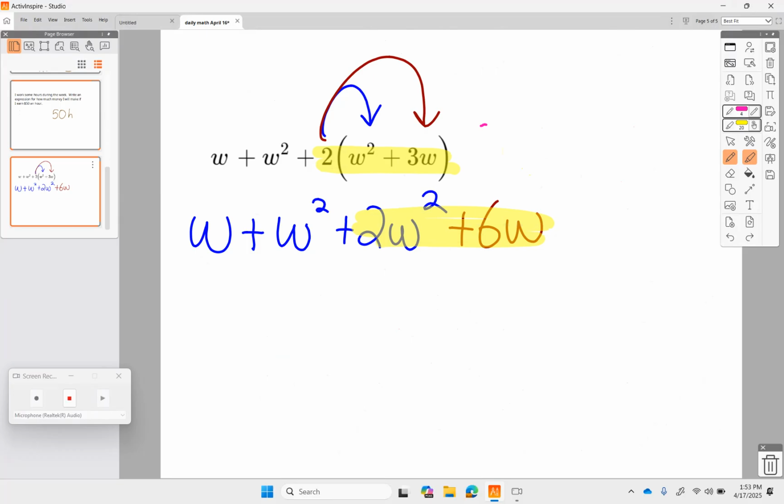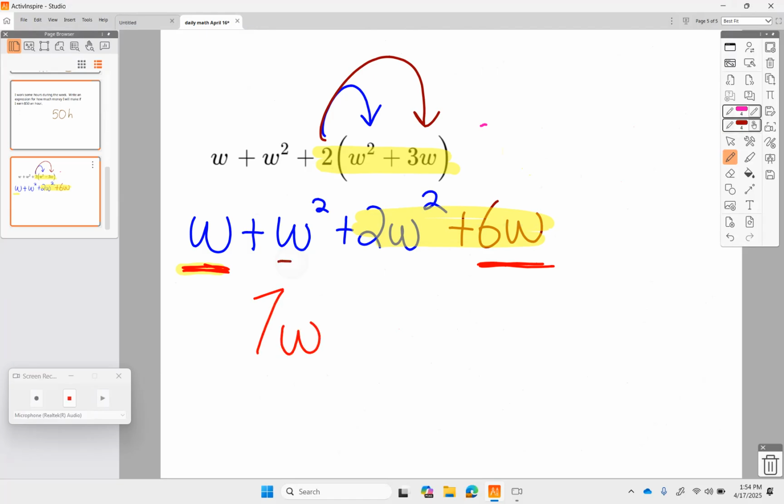So now, this is a W. Whoops. This is a W, correct? Yes. And this is a W term, correct? If this is 1W and this is 6 W's, how many W's do I have now? 6 W. This is a W. How many W's is that? 1 W. And these are 6 W's. Yeah. And I have 7 W's.